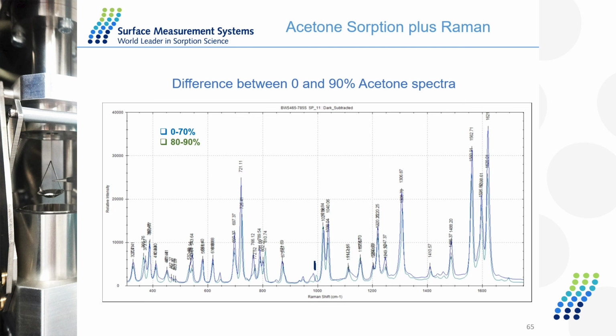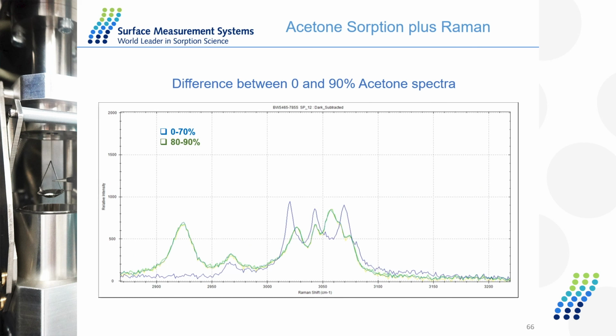But you can see here there are a few peaks that are disappearing, a few peaks that are shifting in position. Some peaks are doubling. But if we look in the higher section of the spectra, around the 3,000 centimeters to the -1, it's very evident that there are changes in the Raman spectra corresponding to the change in structure and the DVS data.